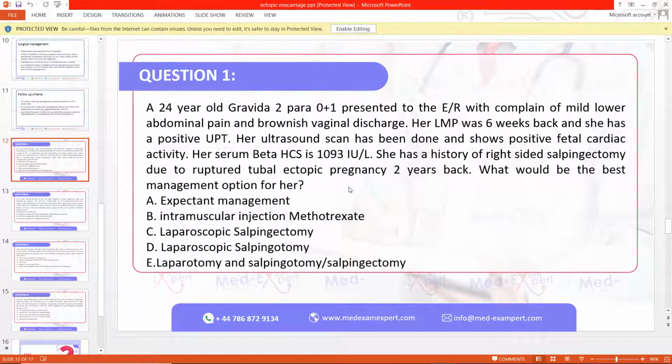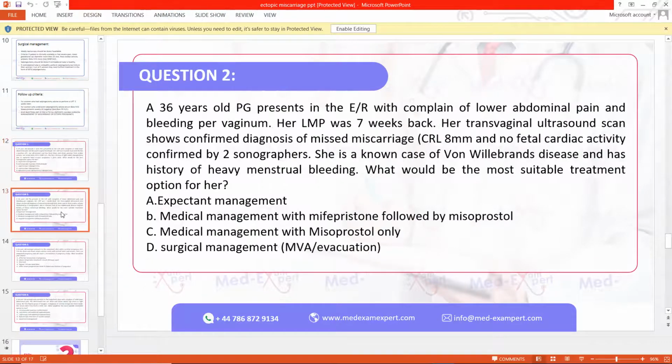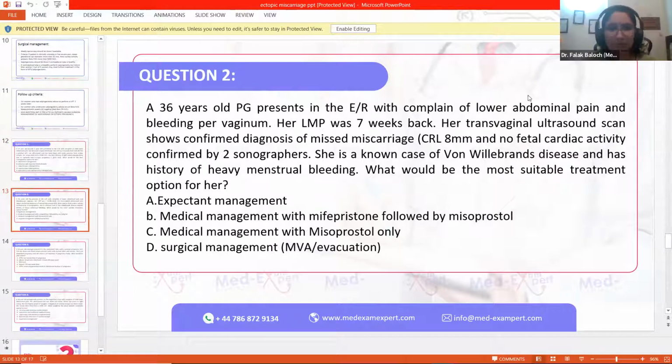Samina, would you like to repeat it? Clear now. Okay, great. So would anybody of you like to try the second question? I can read it for you. Would you like to take it, Samina? I'll read it for you guys, and if anybody of you can participate, I'll be very thankful for that.